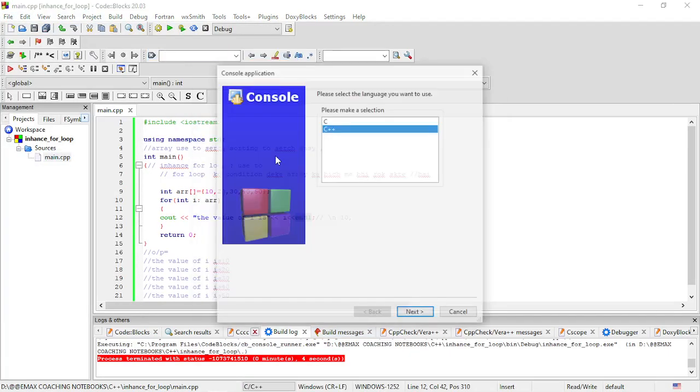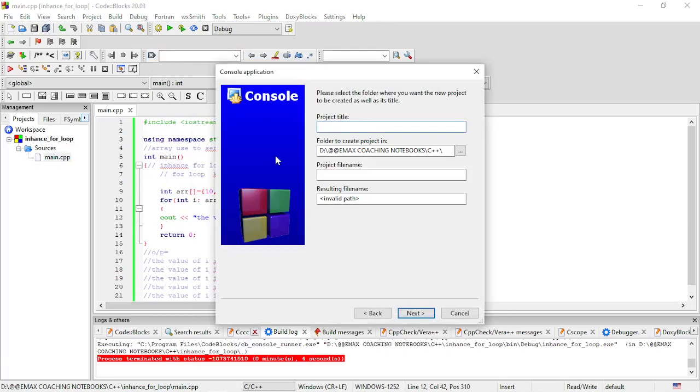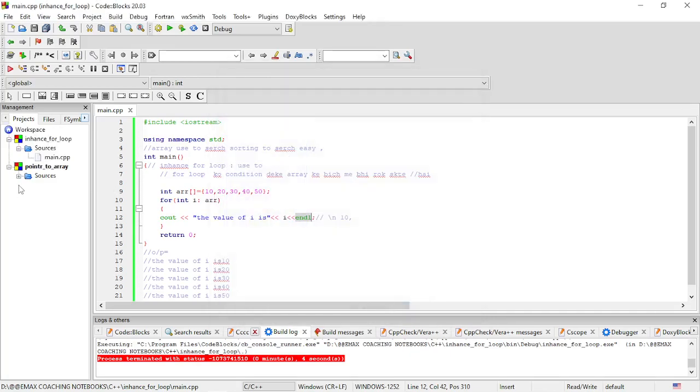So create a new project, with the name pointer to array, and then next and finish.